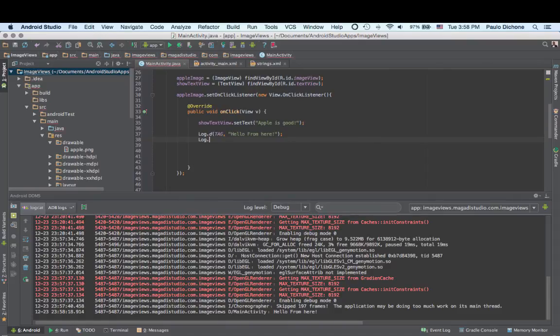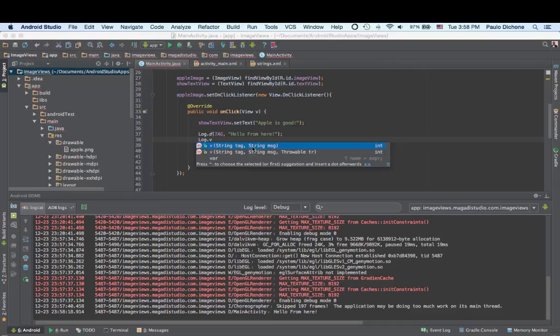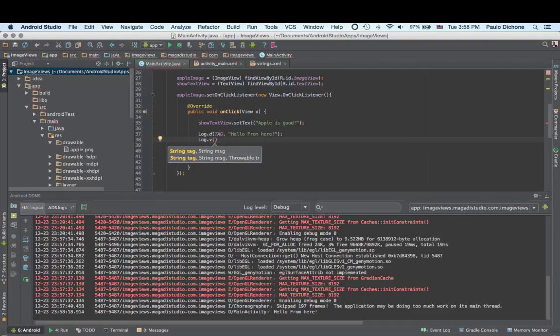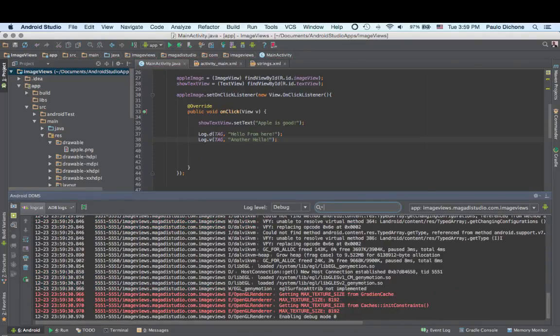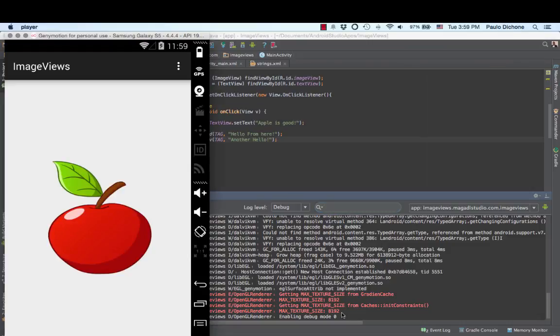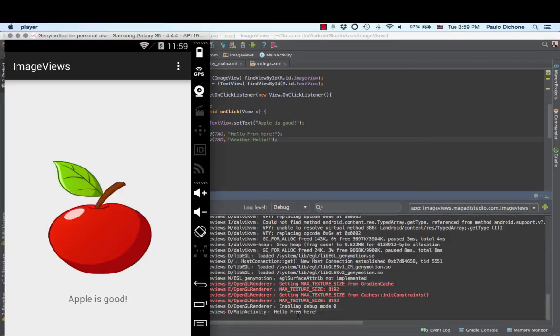Of course, you can use different levels of log. So Log.v for verbose, same thing, as you can see, it takes in the string tag and the string message. So we can do the same thing. We specify a tag, another hello, save, and run this again, and it's running. So if you go back here, again, keep your eyes here.